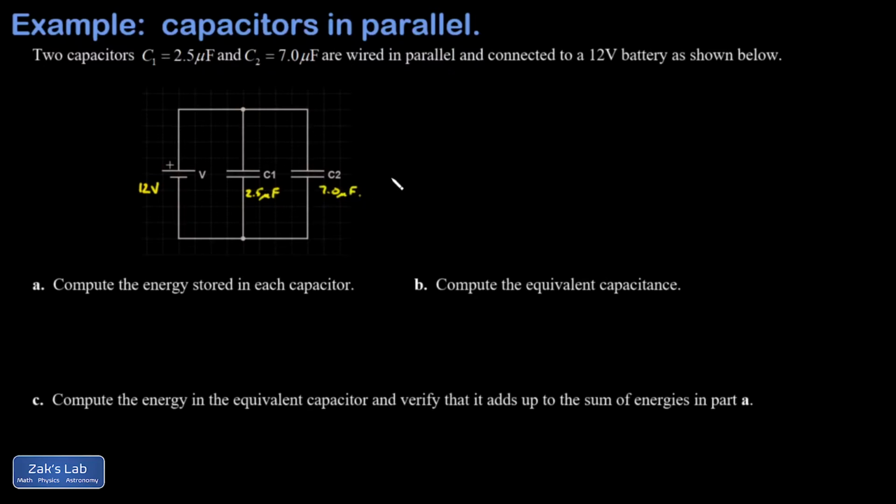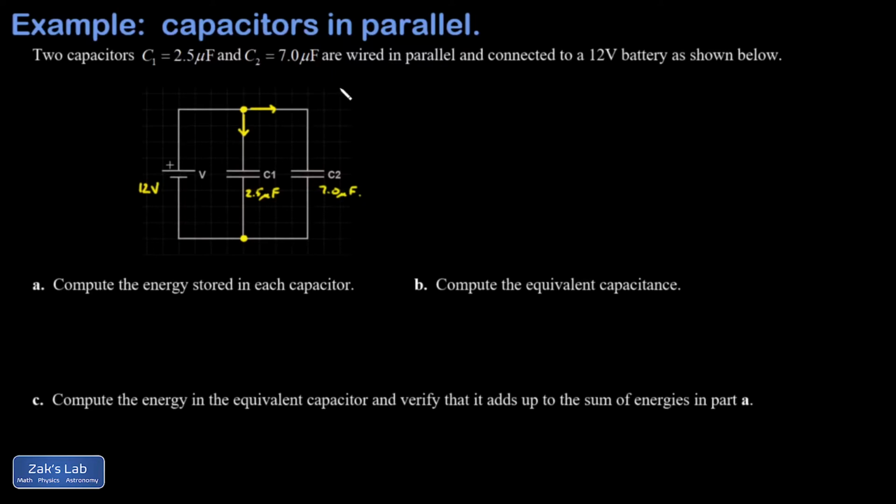And just a quick comment on how I know this is parallel wiring. There's a couple ways to look at it. If I highlight these two nodes real quick, I can say that when current hits that upper node, it has a choice. So it can either go through C1 or through C2, and that's how I know that they're in parallel. But that's not really precise enough sometimes if we get into more complex networks.